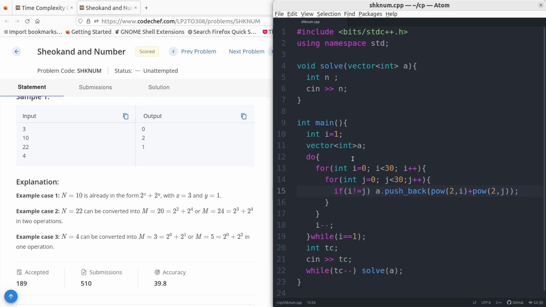That's it, right? Now we have our array, and we are also passing that array. We'll do it only once, and we'll be passing that array for all the test cases.